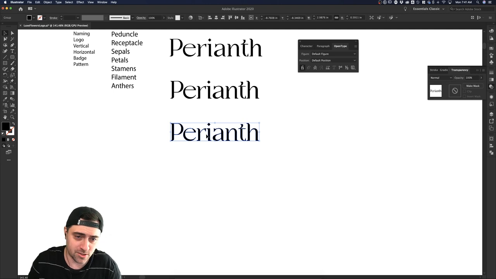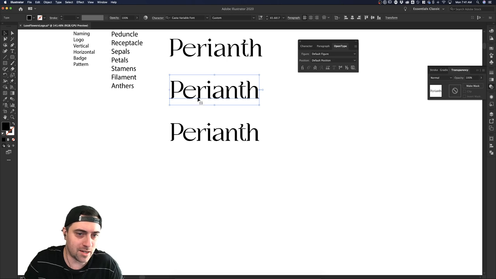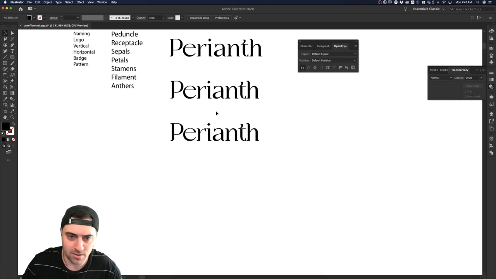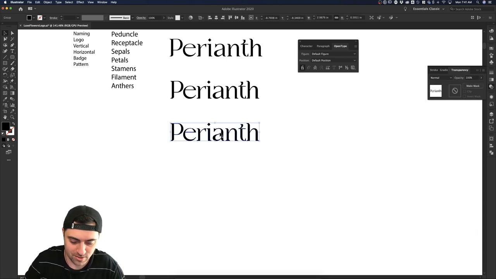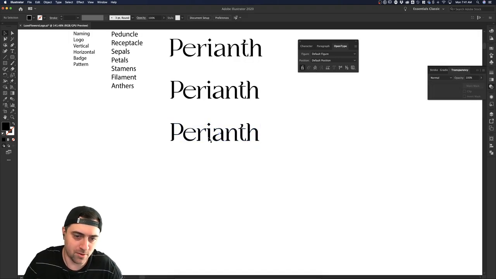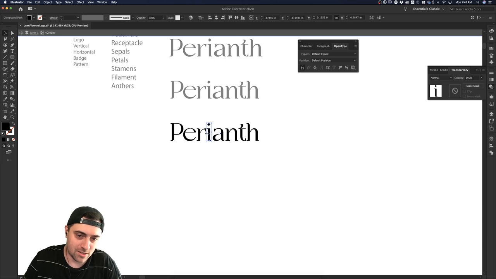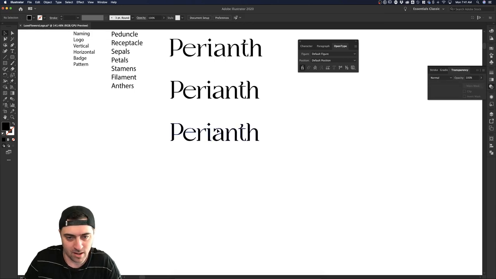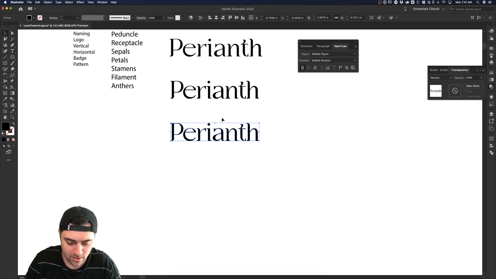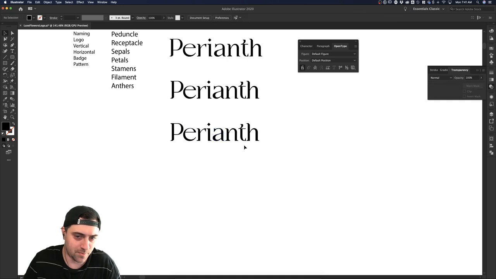So what I'm going to do is create my own outlines of this type. And now you won't be able to adjust your typefaces. So just be careful whenever you do this that you also have a working type selected that you already have built and saved somewhere in the artboard, just so you aren't doing anything destructive. Command Shift G. All right, so I'm going to ungroup. Whenever you do an outline, everything's going to be grouped together. You don't want it grouped together for this. Or if you want it grouped, you can, and just double click into each individual. But I prefer to just ungroup it by doing Command Shift G, and I'll ungroup everything. So now each letter is its own.